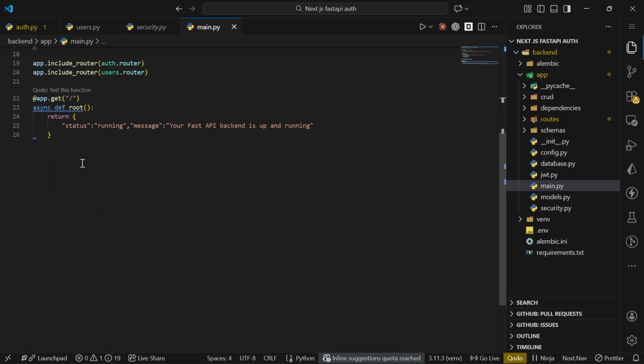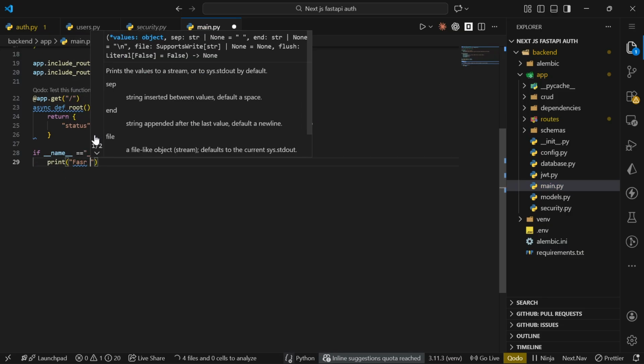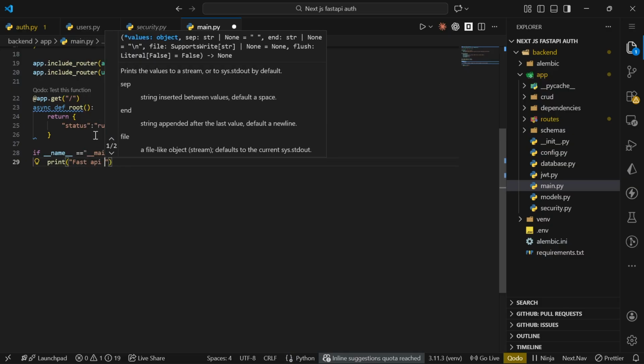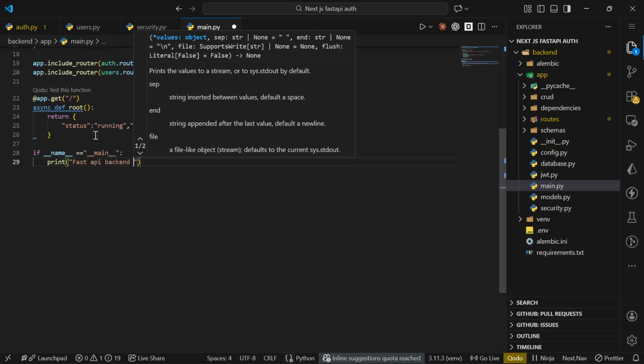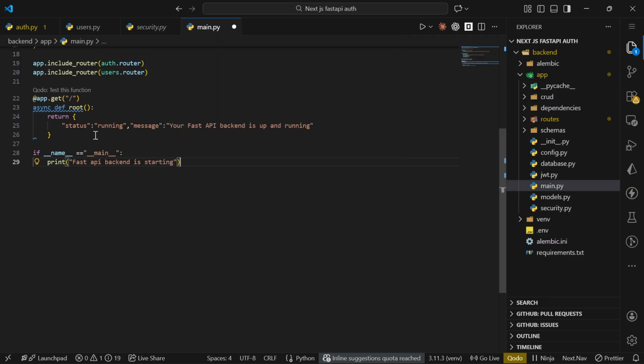I'm going to come here and just have this if __name__ is equal to __main__, then I'm going to print FastAPI backend is starting, or you can just write the server is starting.